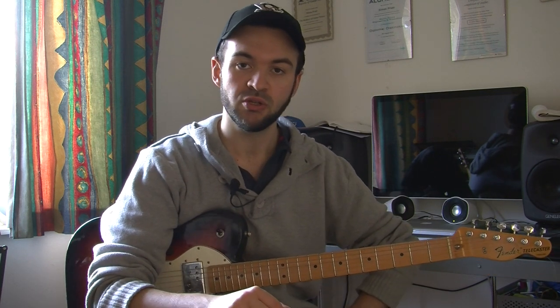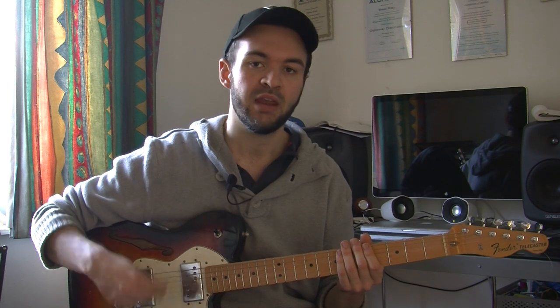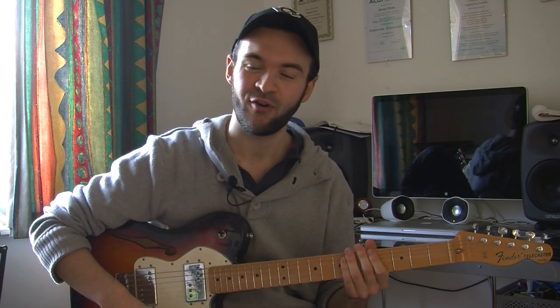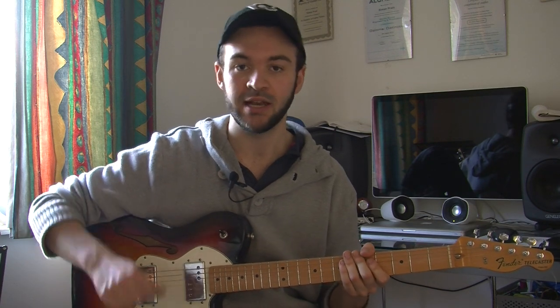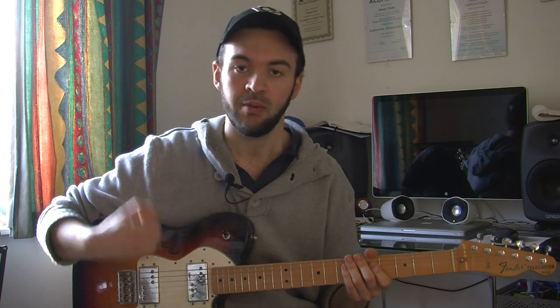Sixteenth notes form the foundation for most funk playing as well. So today I just wanted you to look at the muting side of 16th notes. We count 16th notes: 1 E & A, 2 E & A, 3 E & A, 4 E & A, and you're going to have your right hand, or your picking hand I should say, for any lefties out there, going consistently down, up, down, up, down, up, down, up.